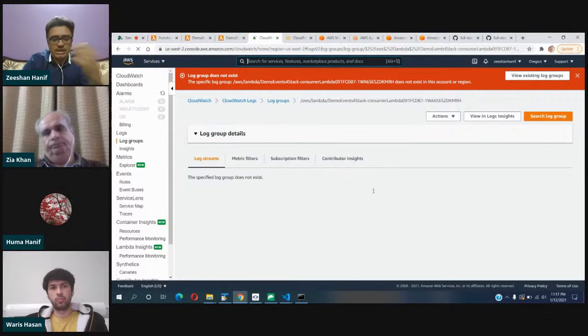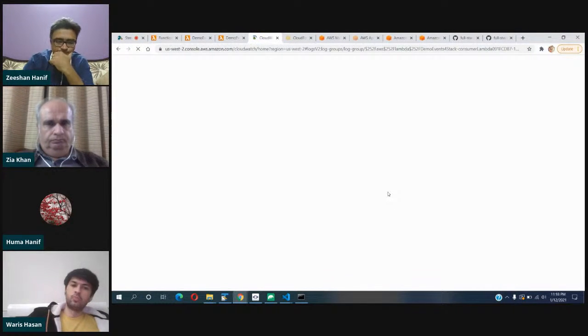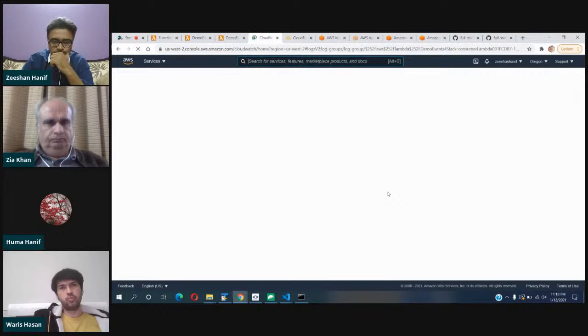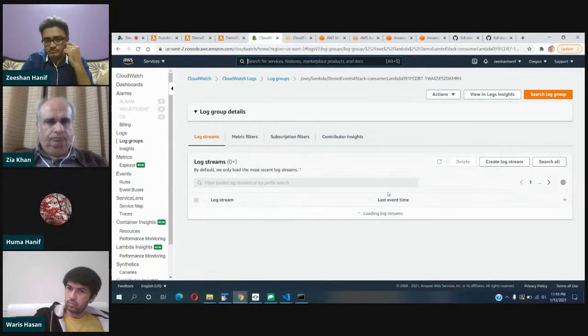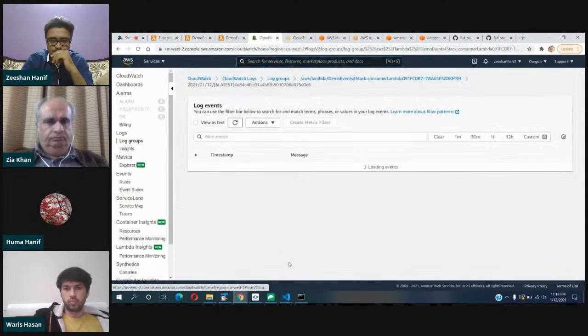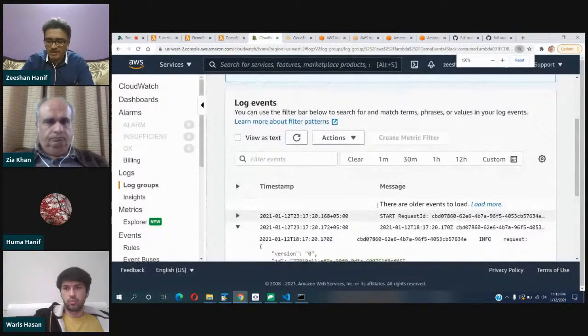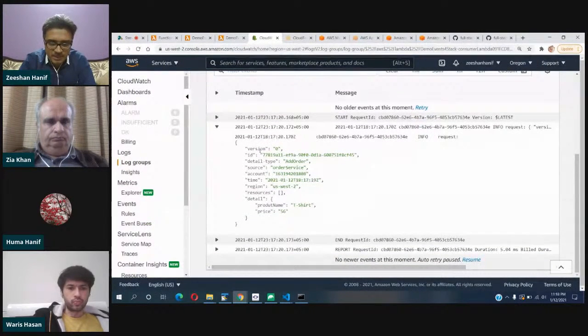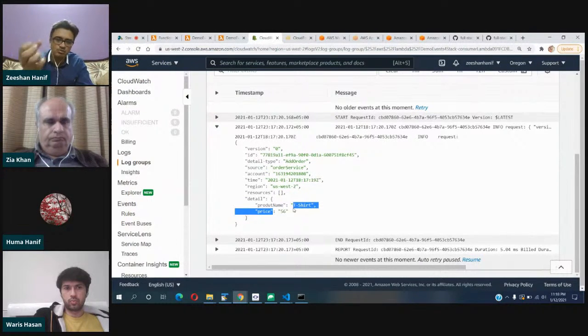In the consumer function, we can at this moment only see the logs, to check whether that function gets called because of the event firing, so we'll have something inside the logs. Okay, we have logs. That's what I have output, I have printed on the console. So you can see ID, detail type add order, order service, and values t-shirt and 56. That's what was consumed by that Lambda function. Our producer function generated an event, and we have consumed it.